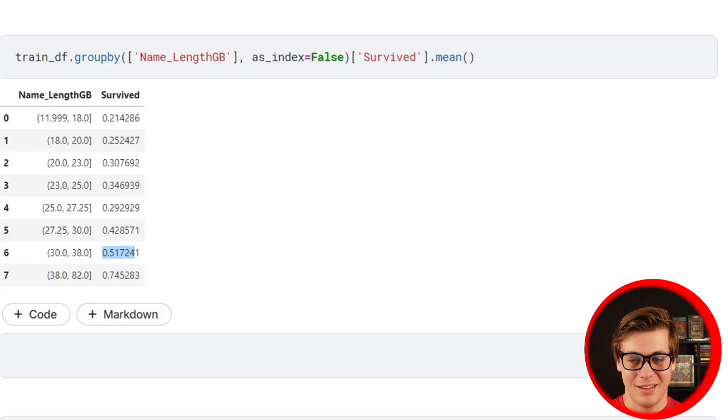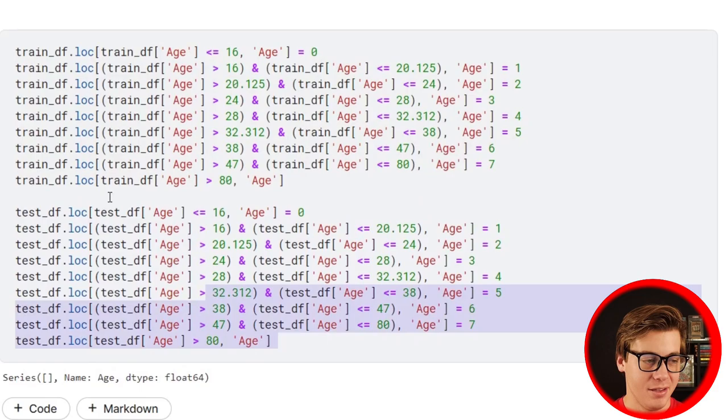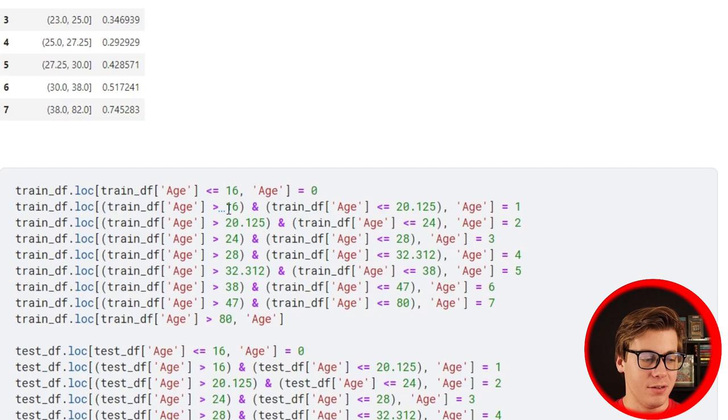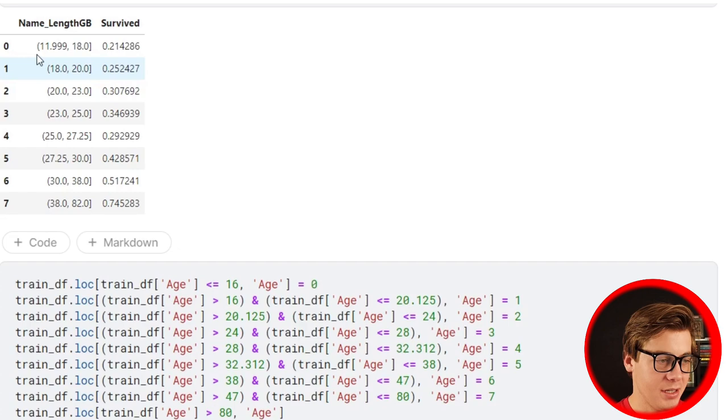Okay, you guys are going to hate me. Sorry, but we're going to copy this monstrosity again and go down below over here. We're going to change up all of this again. Actually, I'm going to remove tests because we'll just change tests at the very end. And again, we have everything 0 through 7, which is nice. But now we need to change up this.